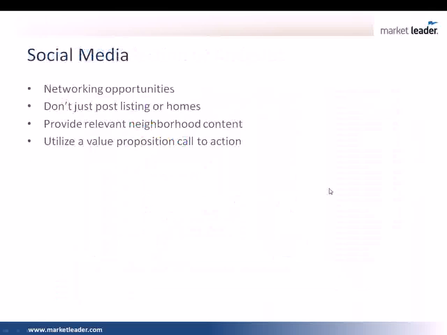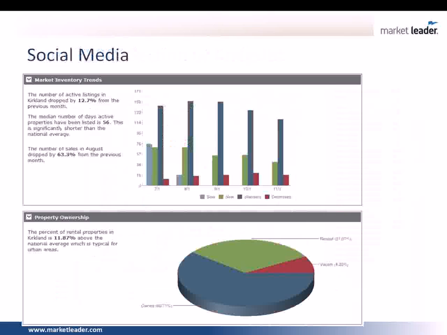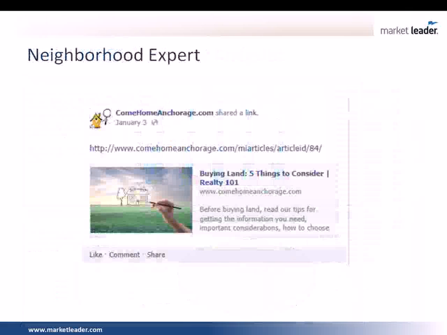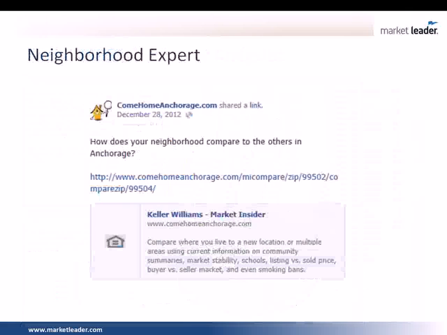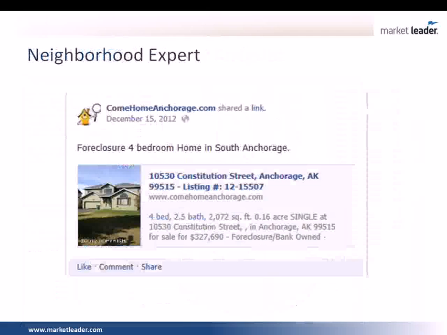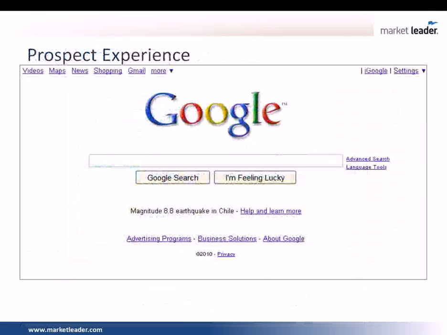Okay? If you have the right website, you can do social media. Okay? But it's about two things: neighborhood content, market analysis, or pictures and listings of homes. You've got to utilize a value proposition that aligns with today's consumer. Utilize this for social media. People are always curious. Just pull data in your city right now. Home prices are up what percent? Post that on your Facebook. Okay? But drive them to your website. Educate them. Become an educator. Become a teacher. Don't appear as if you are a realtor looking for a transaction.